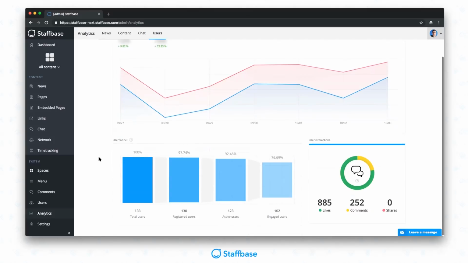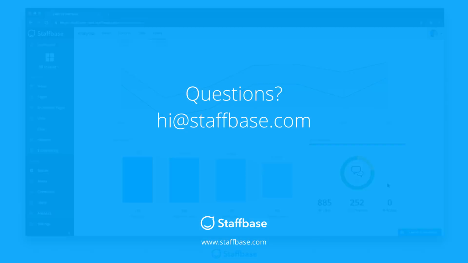The funnel below is another format that focuses on the conversion of an invited user that eventually signs up, actively uses the app, and engages with it through interaction. The higher the percentages here, the more people stay in the loop and actively take part in what you do. Lastly, the quick info box on the right instantly shows you what interactions your users perform. In this case, we're seeing mostly likes with about 1/4 of comments.